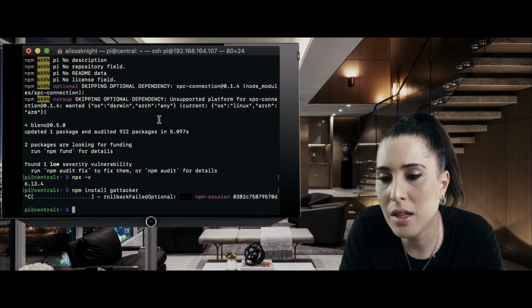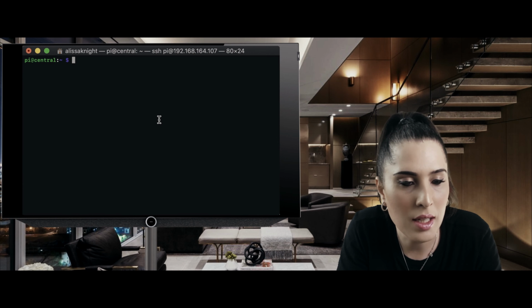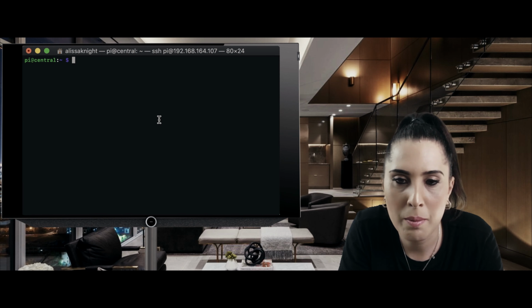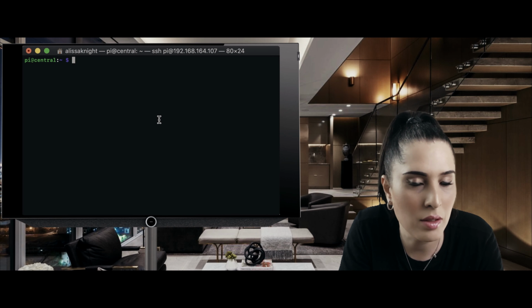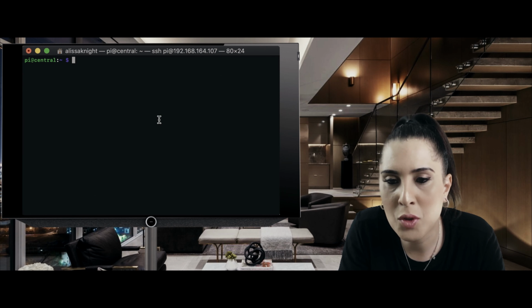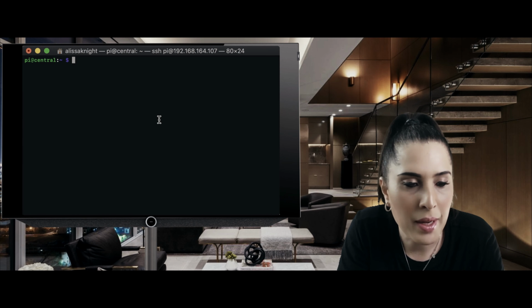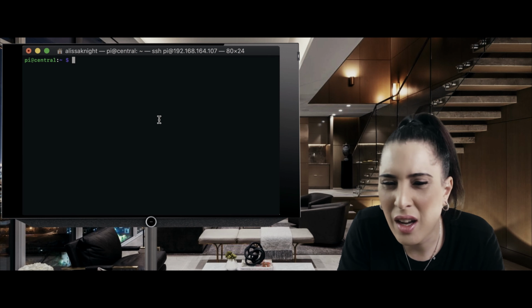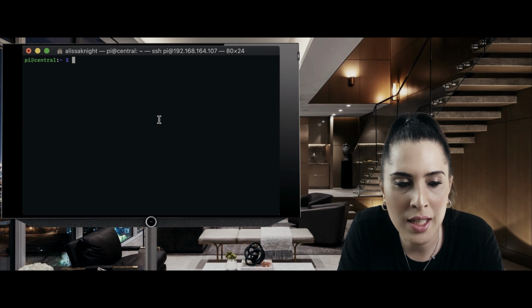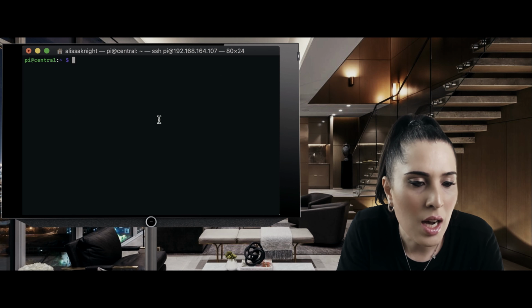So once Gattacker is installed, and I'm going to cancel that out because I actually overwrote Gattacker with my own custom files. I don't want to overwrite those. There's a custom script that I've been using. I'm going to look at possibly publishing that, so stay tuned on that. See if I can make that available to all of you guys without a problem. Okay, so again, even without that custom script, you guys should be able to run this just fine. It's just some quick hacks.